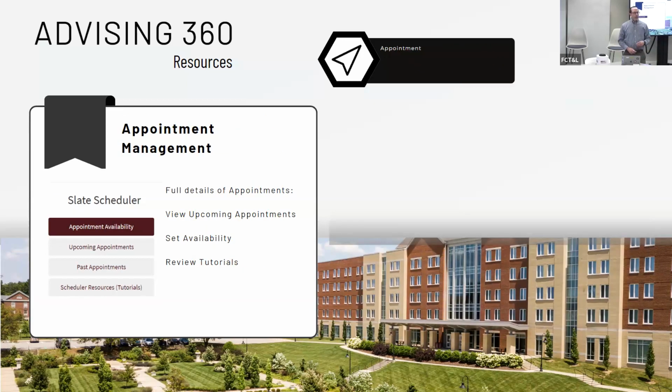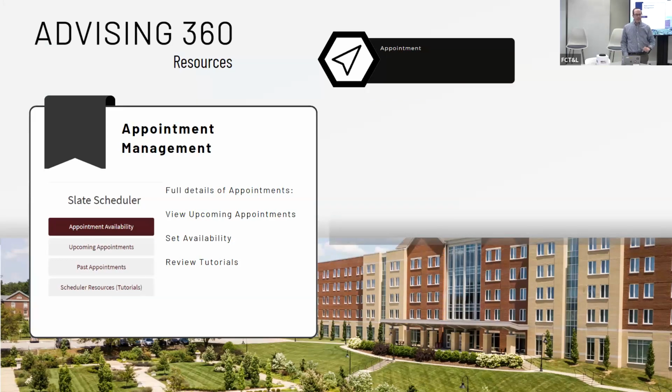And if you are using a Slate scheduler, whether that be the old scheduler or the active scheduler linking up with your Outlook, you should see this tab available within your Advising 360 as well. You can see your upcoming appointments and view what those are, and also view your past appointments.